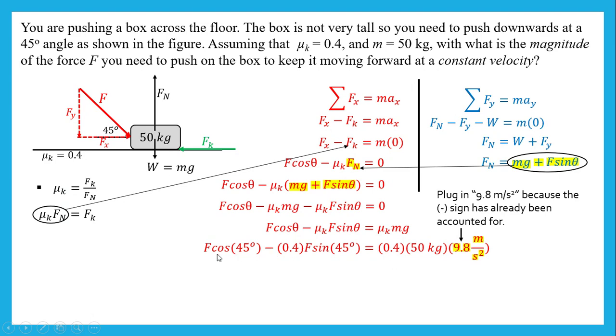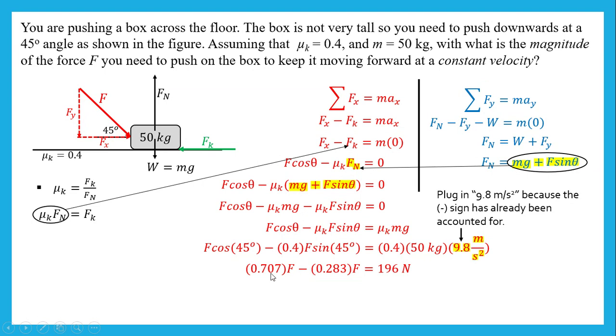So therefore, we can just simplify this stuff. Cosine of 45 is just some number, and then 0.4 times sine of 45 is just some number. Both of these terms that I'm going back and forth on my screen have the variable F, which is ultimately what we're trying to find. So I'm just going to simplify that on my calculator. If you punch in cosine of 45 in your calculator, you should get 0.707. And then the variable here is F. And if you punch in 0.4 times sine of 45, you should get about 0.283. And that's 0.283 times F. And then everything on the right side here is simplified down to 196.